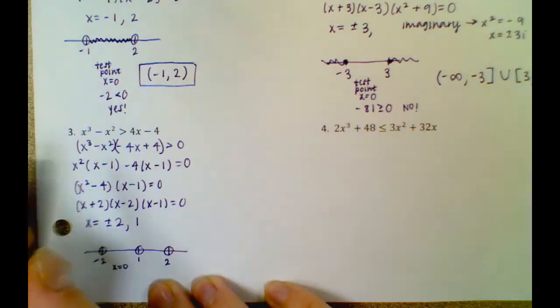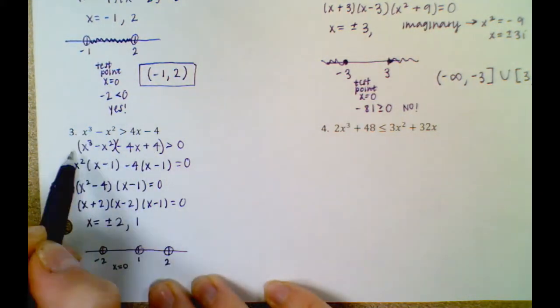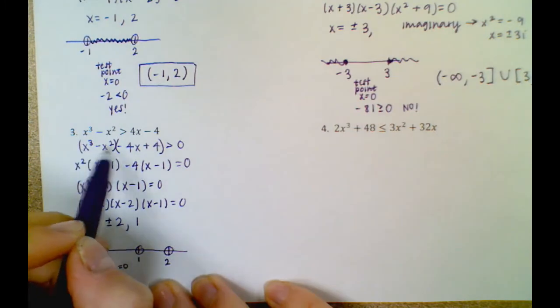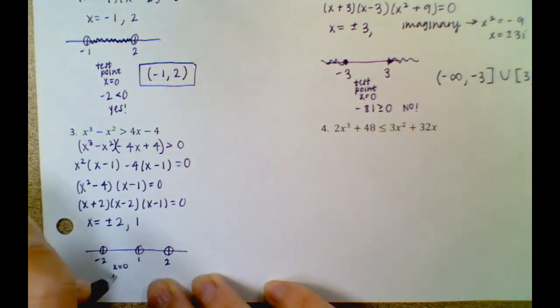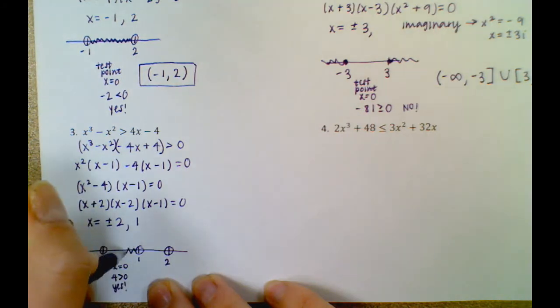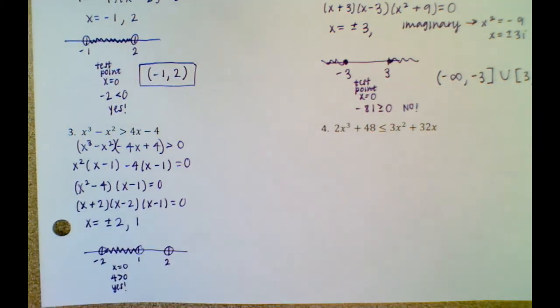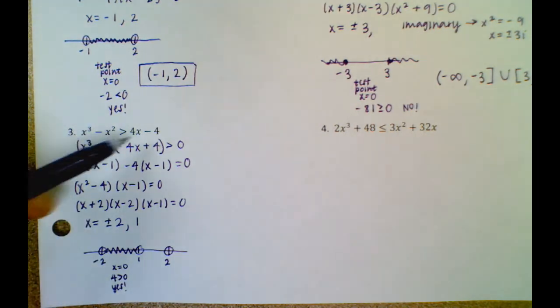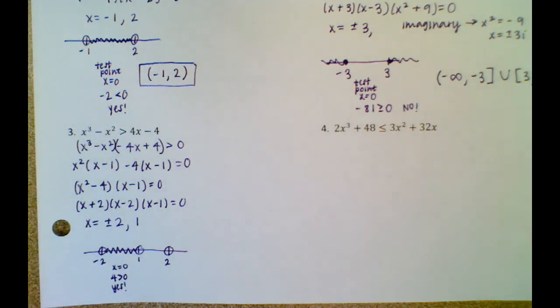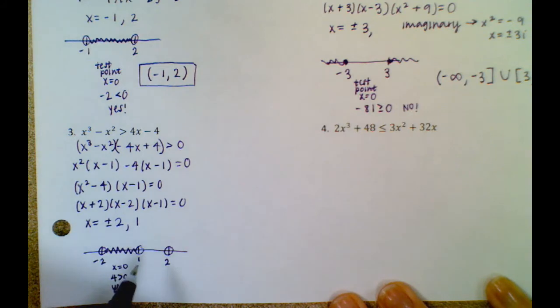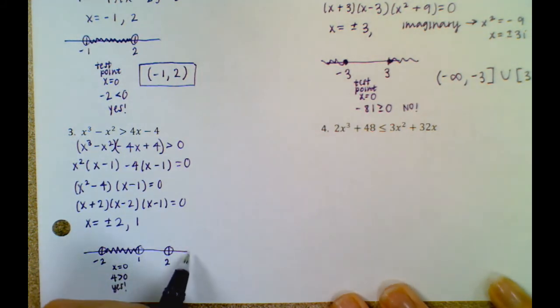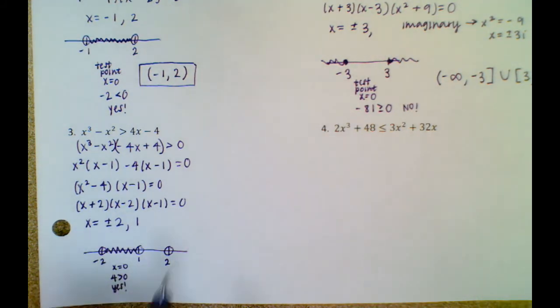Let's see what happens. I'm going to plug it into this equation, okay? So 0, 0, 0, so 4 is greater than 0. That statement is true, yes. So I can shade right there, okay? You could have plugged 0 back into this original one, and that would have been totally fine, okay? And then let's test, I don't know if I really want to do the 1/2. Let's do like a 3 right there.